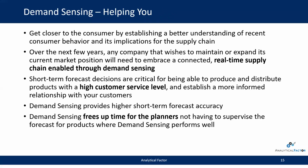So we really developed this tool to focus on a very specific set of questions. What's happening in the world today, not 18 months ago? How are my demand signals behaving? And how can I incorporate all of them together into a better short to mid-range forecast? That's the focus here. We want to give a very, very light footprint from a usability perspective, make it really simple, really quick. Yes, you might not have fully configured slicing and dicing reports, but when someone goes in, they know exactly what to do and how to do it. With a matter of a few clicks, they've taken the action they need to do, and they can move on to more productive activities.